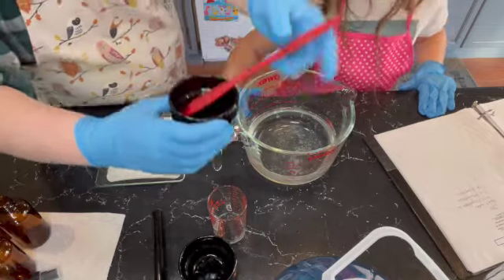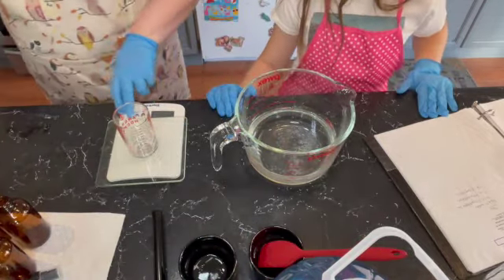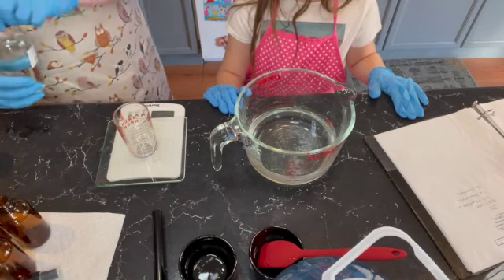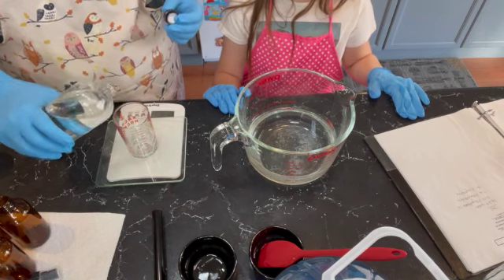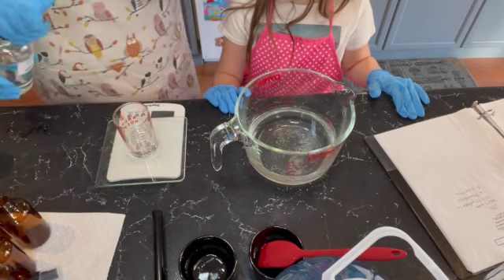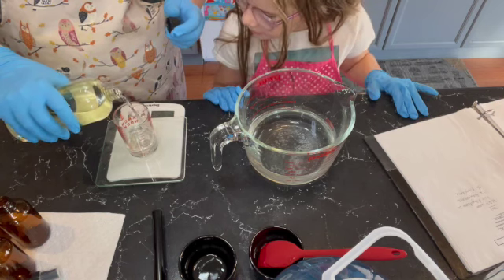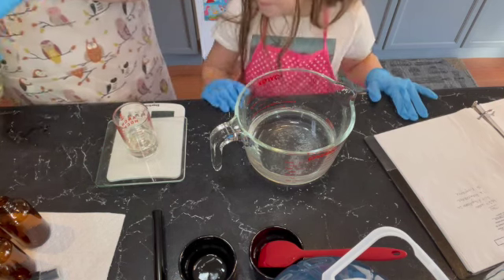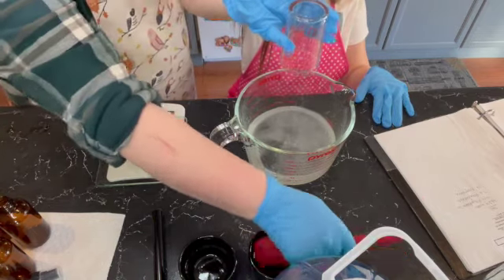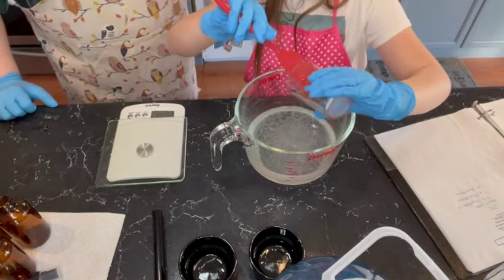And now we need our fragrance. Today I'm doing a blend of Bailey, fun tobacco, and mahogany teak, and we need 36 grams. I'm gonna do half of each, and then you pour the rest with that one. It's like a liquid — I can pour it. I'll scoop it first and then you can scoop it.